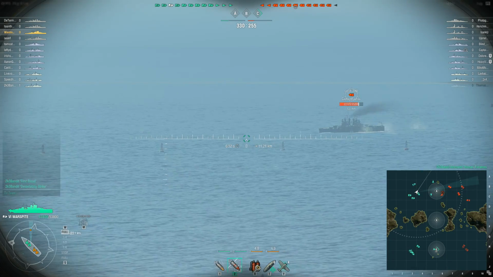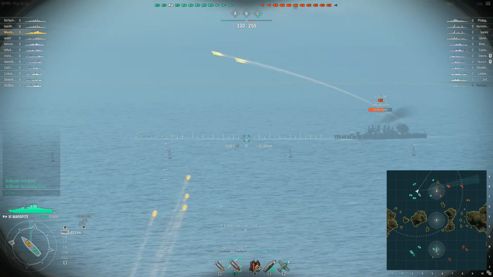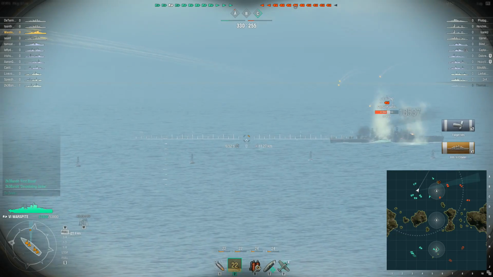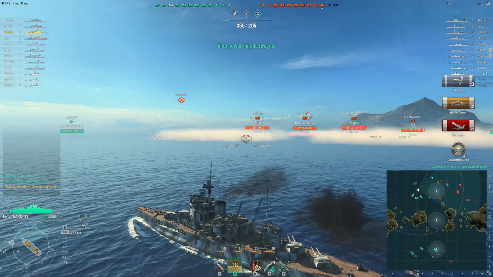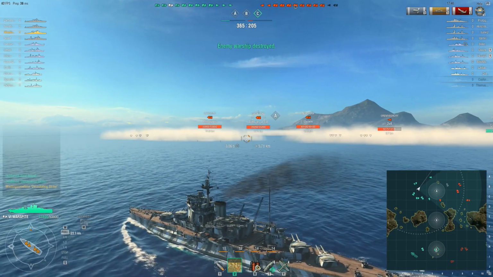Anyways, looking at this Cleveland, he is just kind of rushing in. Silly fellow. Turn it out. Aim a little bit higher, so hopefully we get a nice Citadel shot on this fellow. And there it is. 18,000 damage. One more Citadel and he's done. Nice devastating strike there.